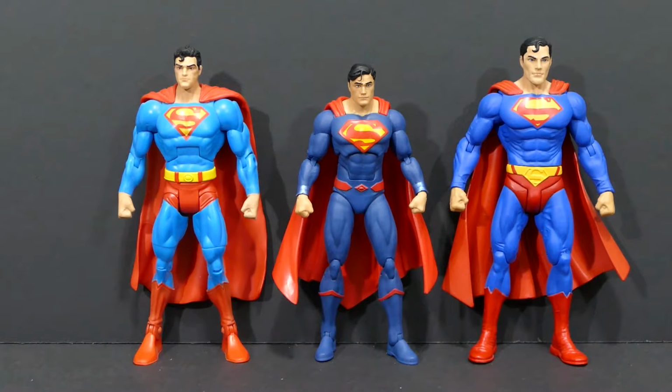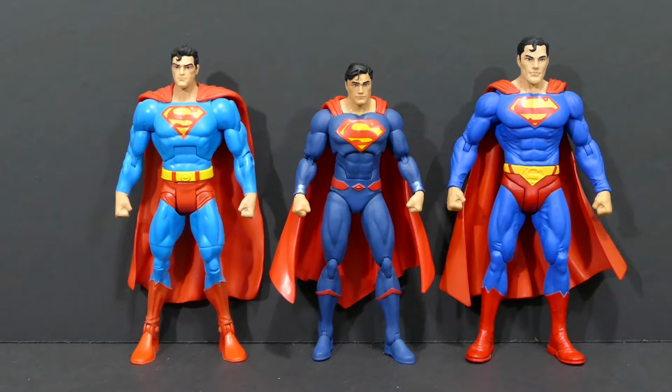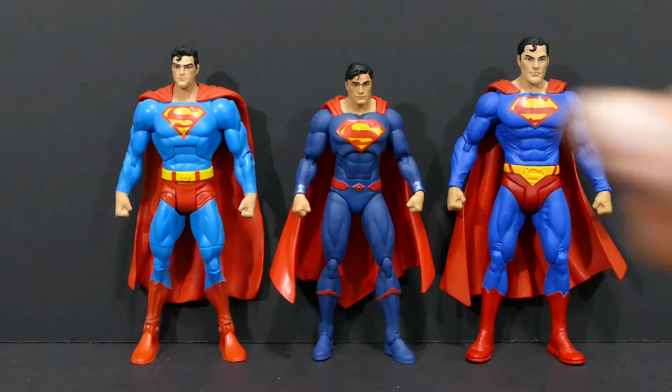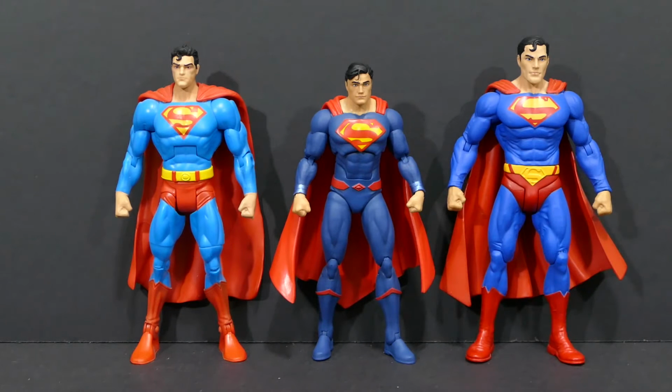Here we see the Superman figure in between a DC Universe Classics scale Superman figure and a regular DC Direct scale Superman figure. So you can see he's smaller than a DC Direct and even smaller than a DC Universe Classics figure. So if you're hoping to kind of slump him in with some of your DC UC, he will look a little bit dwarfed. So I wouldn't do it. I'd just keep him with the rest of your DC Icons.